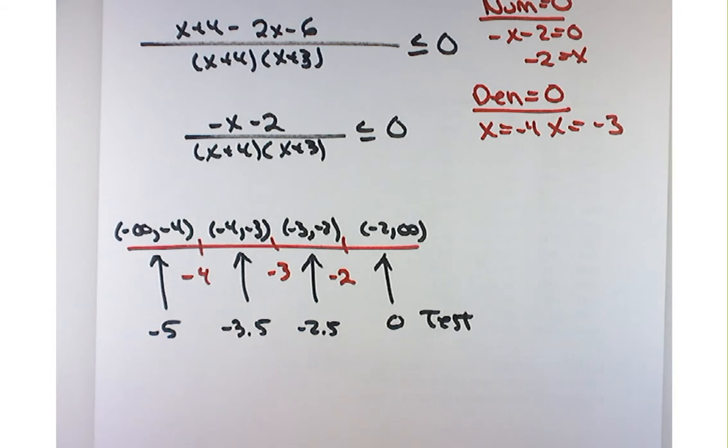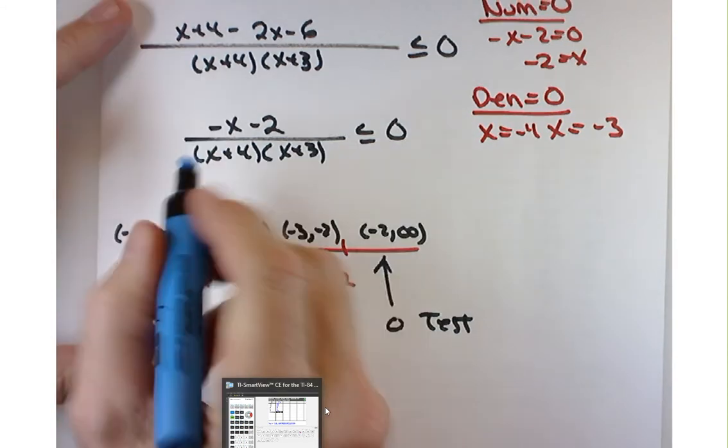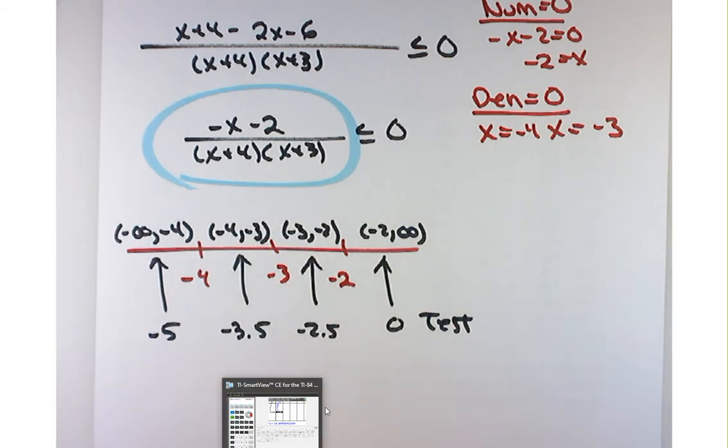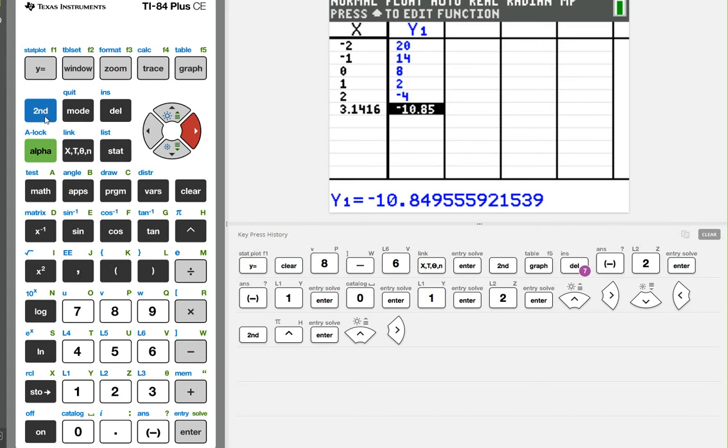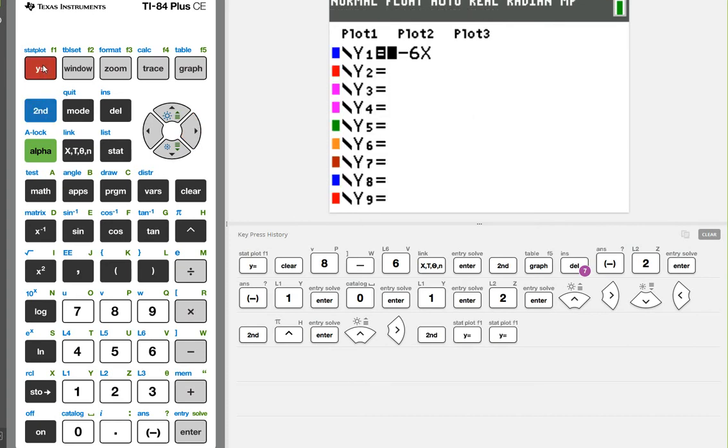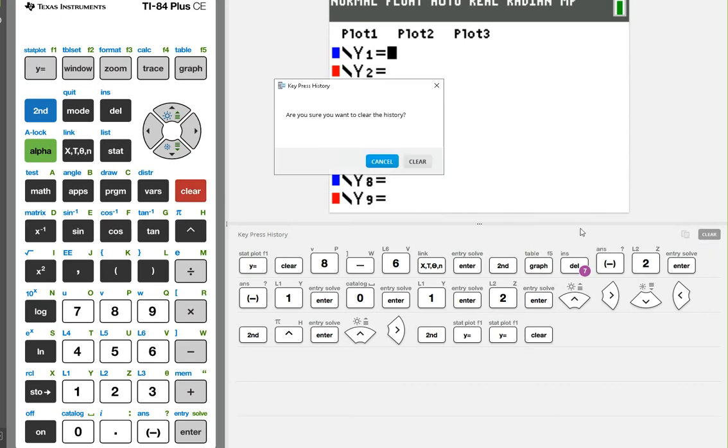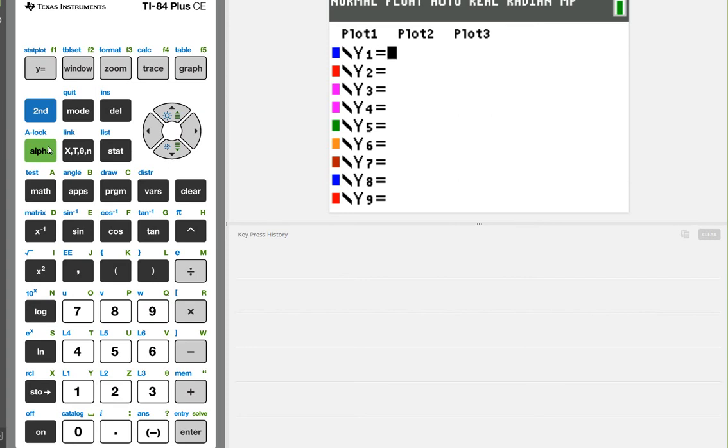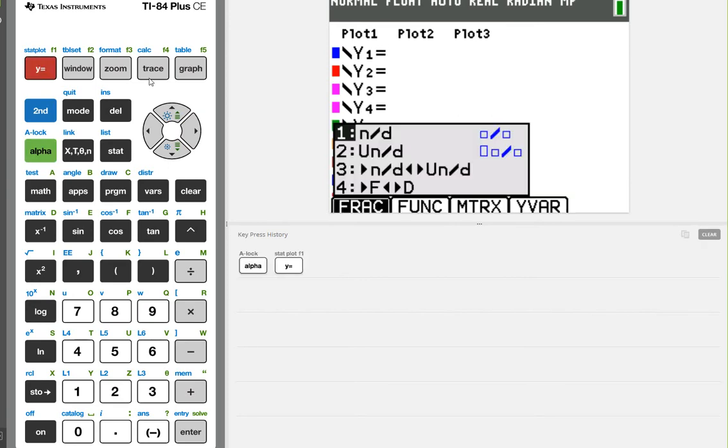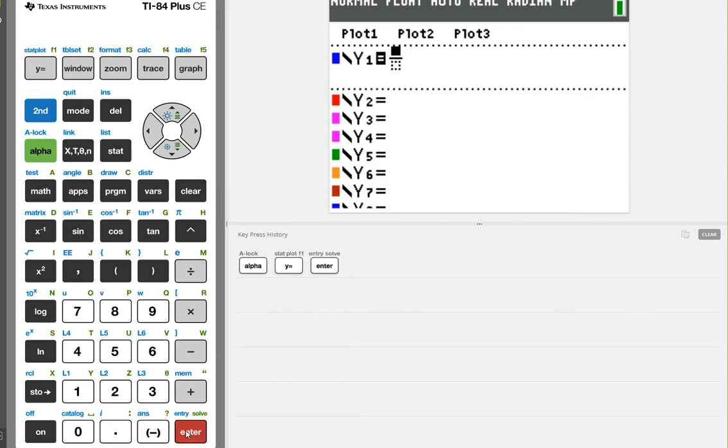Not a bad idea to practice this with our graphing calculators. I'm going to take this expression and put it into my graphing calculator. So let's be careful as we do that. I would recommend that you use the alpha key, then the y equals key and your calculator's ability to do a fraction. Jason, you're going to have to use double parentheses in the denominator. It'll still work out the same on your 83, but it's not as convenient. So this is negative x minus 2 divided by parentheses x plus 3 times x plus 4.